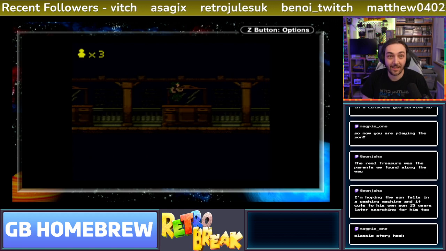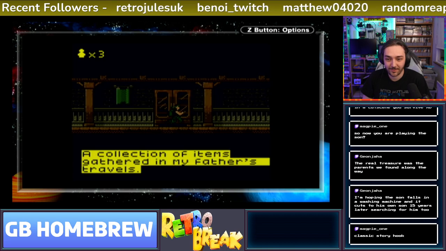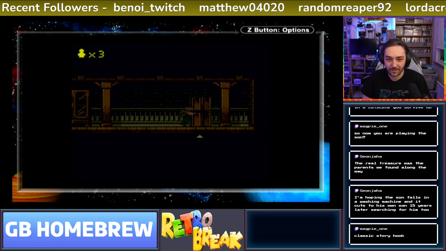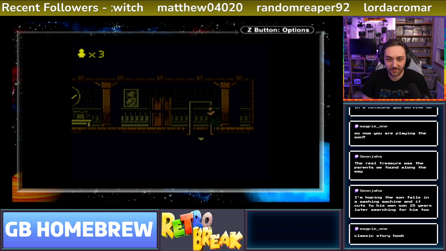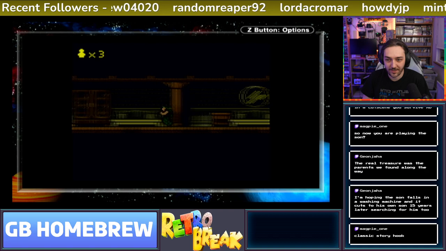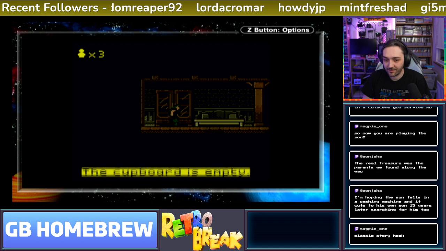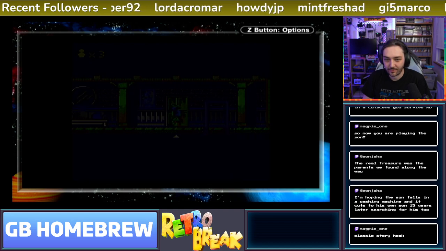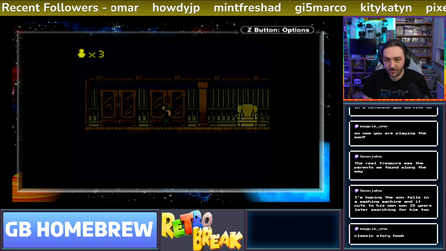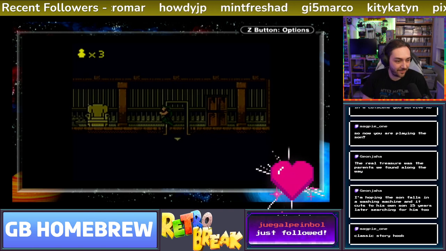I look tired. Yeah. True. I had to go back to work today. Boo! A collection of items gathered in my father's travels, but nothing appears to be useful. What was he gathering? Just junk? A collection of travel magazines. What is this weird house layout? Cupboard's empty. I don't really understand what I'm meant to be doing.